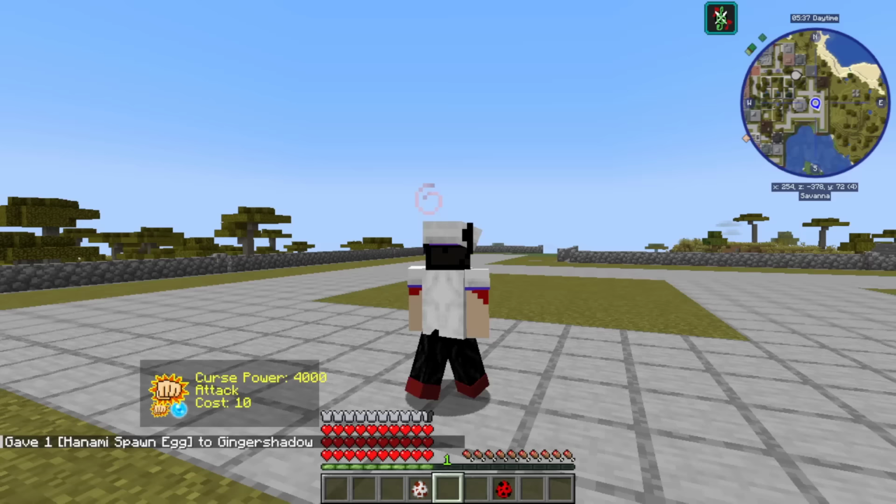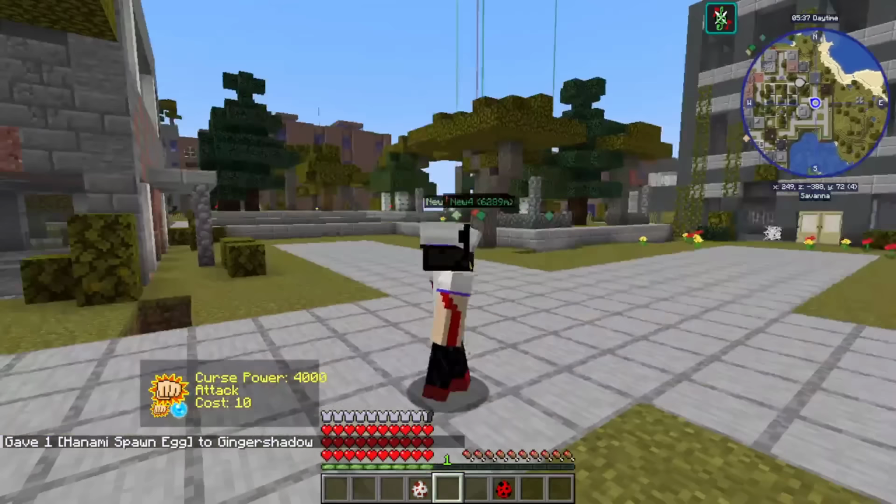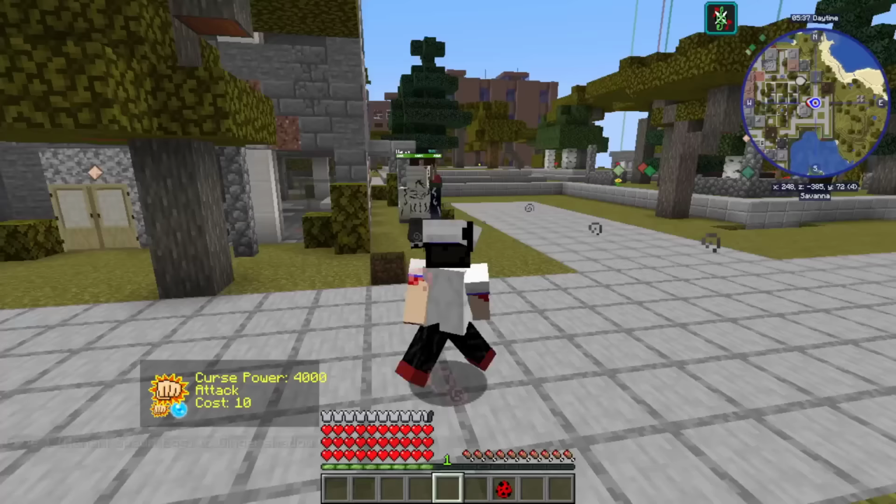I mainly say that because Hanami doesn't throw a whole, like, Dagon's killer now, but he throws a lot of sharks in the way. And unfortunately, that's not what we want right now. What we want is to fight someone that we can actually see the stuff against them. So I'm just gonna, you know.